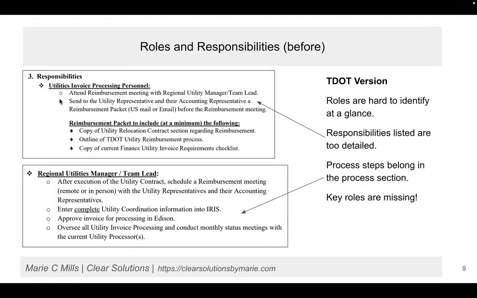And then below, they have bullet points of a lot of detail for what each role is responsible for. Way too much detail for this section. And then it gets into details about the actual process steps themselves. The type of detail here doesn't belong in the responsibility section. It belongs in the process section.